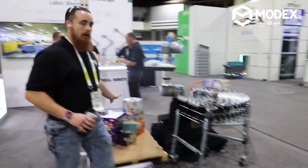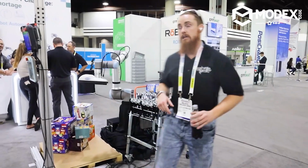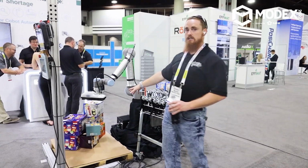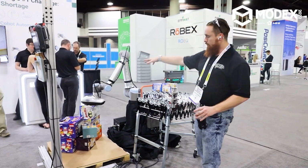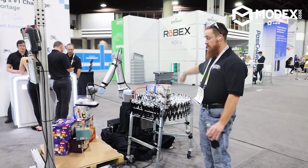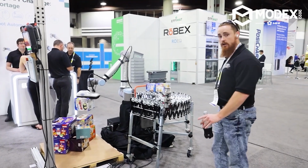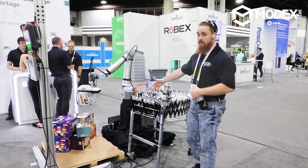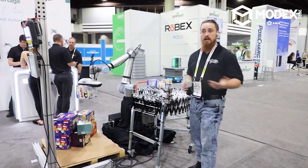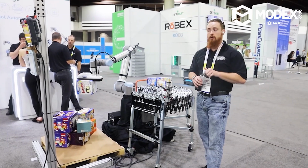This is kind of a good example. Say for instance, you could be unloading a mixed pallet and having a vision system like this one up here, where you're locating your boxes, and then from there the robot knows where to pick it. And also you have this curved conveyor, so if you need to curve your conveyor out this way, curve it out another way, or you could have two conveyors sitting side by side and have the robot feed out to two different directions if that's what you need to do in your operation.